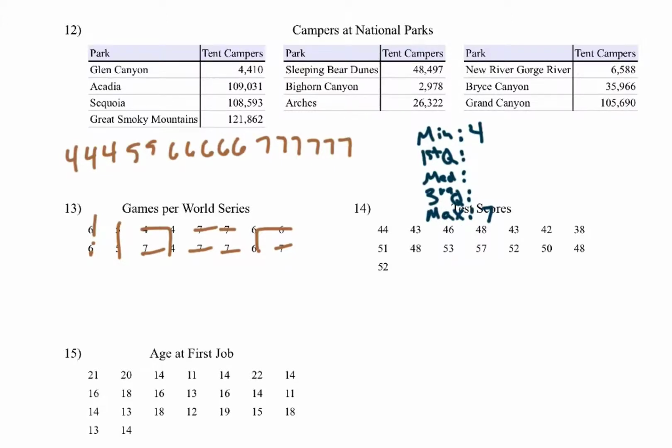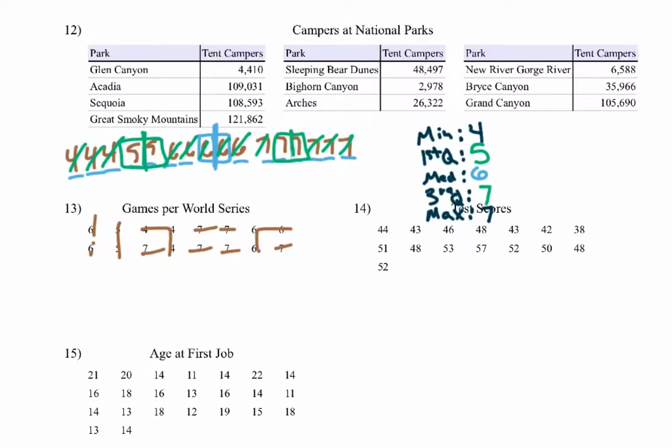To get the median, 3 from the high, 3 from the low, then we just get down to these two. In between 6 and 6 is also 6. And we take the low, 1, 2, 3, 1, 2, 3. In between 5 and 5 is 5. 1, 2, 3, 1, 2, 3. In between 7 and 7 is 7.